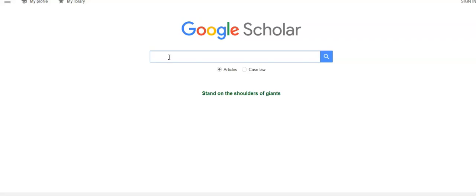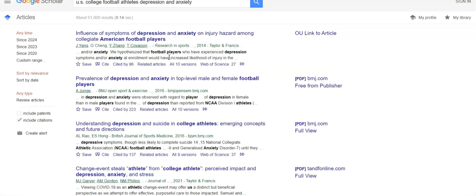So let's just say U.S. college football athletes, depression, and anxiety. And notice here, since you're logged into OU, it will show when you have an article, you can access it through the university. So anyway, all different kinds of opportunities.